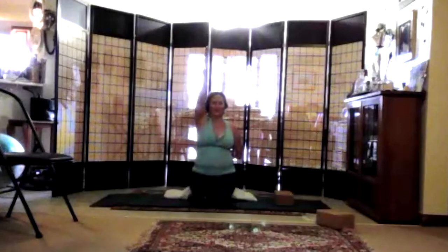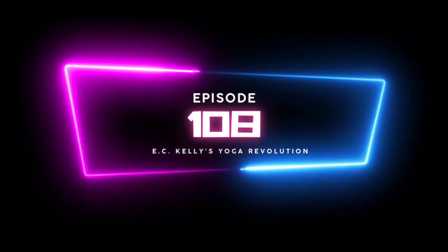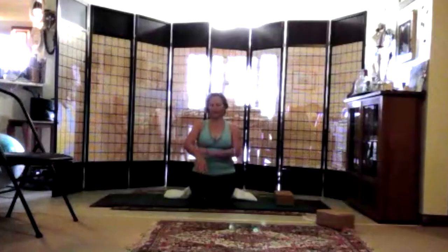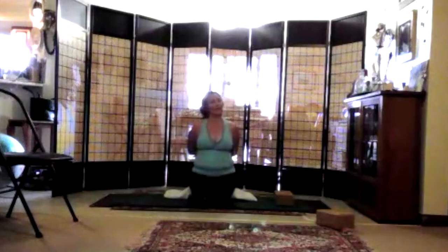And then inhale the arm up and then bring it behind. You might not find the fingers, but just keep the neck long and the elbow pointed up. And then release the arms. Just place them on your thighs for a second. And then take the other hand, arm behind you, using the other one to hold on to that forearm. Maybe you even get the elbow. Maybe you help the wrist and the hand come up between the shoulder blades.